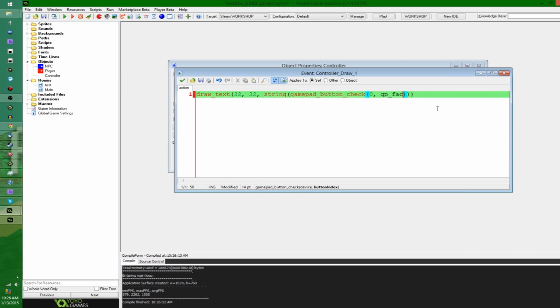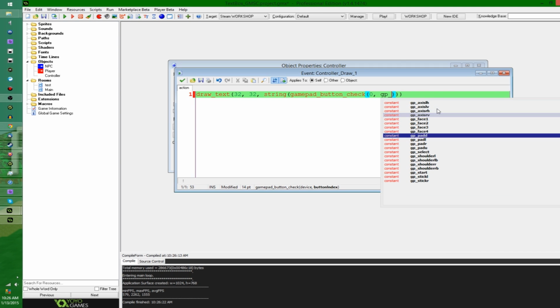So that all works. Face 2, 3, 4, I don't think I have to go through all of them and explain them. For the most part, they're all pretty much the same. The only button that you can't make use of is the Xbox symbol in the middle. But between the other bunch of buttons on the controller, you should have enough to do whatever you need.